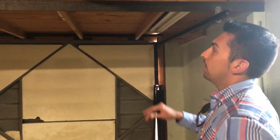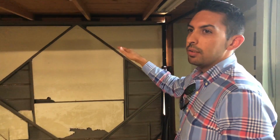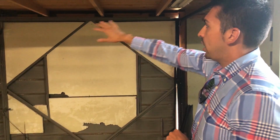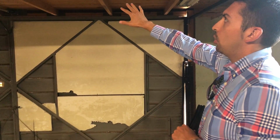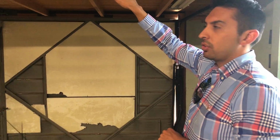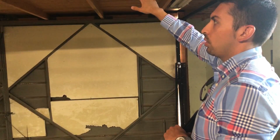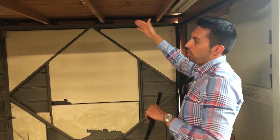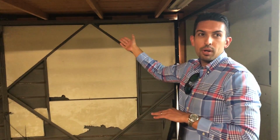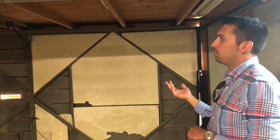Probably the more important reason you would want to take this out is that the roof framing frames into the garage door opening. So the garage header is supporting the material loads and snow loads, wind loads, etc. from the roof. But what they've also done by adding this storage space in is they're adding more load to this garage door header.